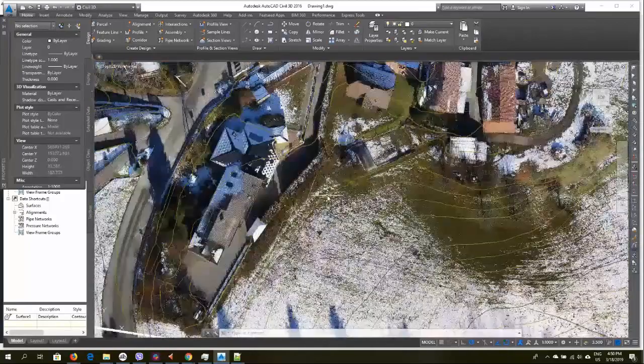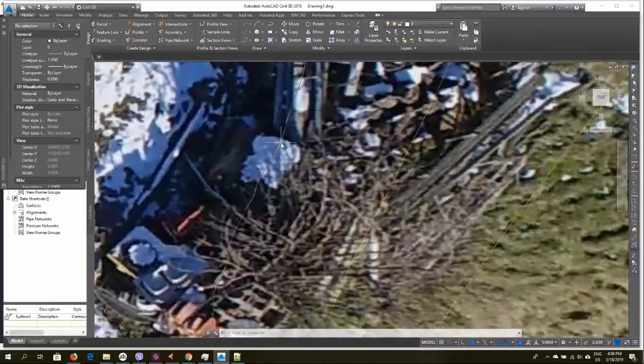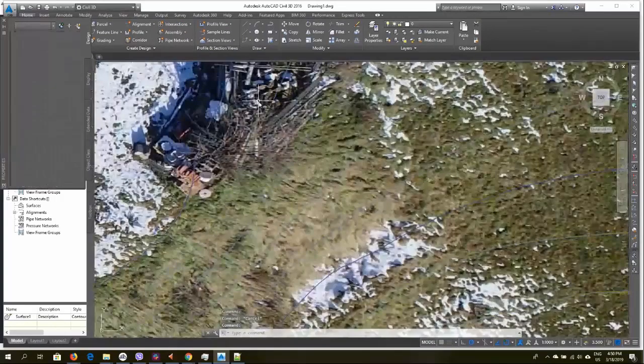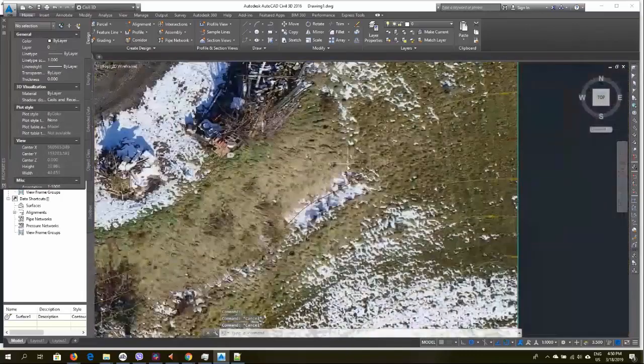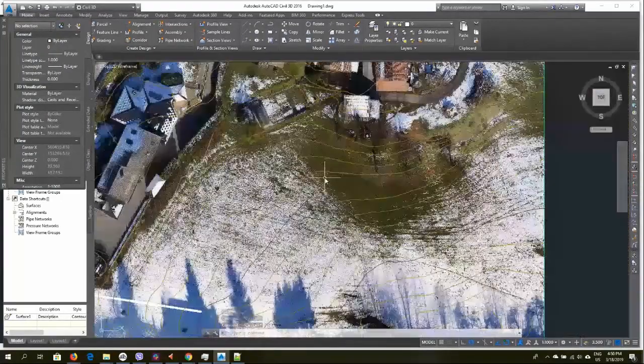What you will notice is that these contours from 3D Survey are pretty much the same as the ones generated by AutoCAD. We have slight deviation, ours is a little bit smoother, but more or less they are pretty much the same.